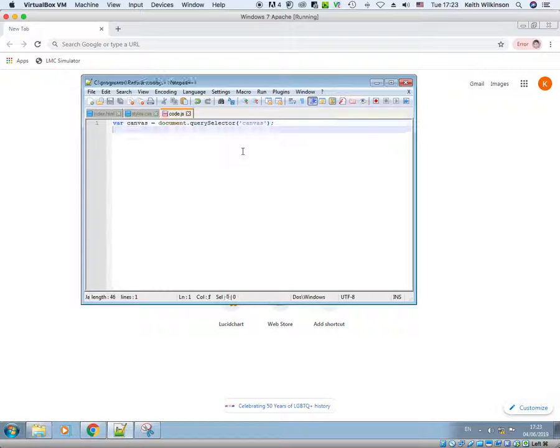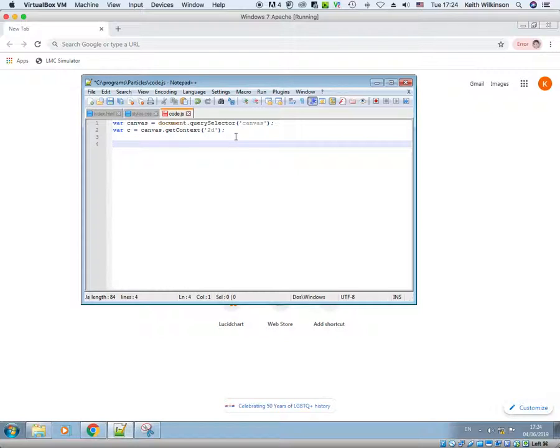Let's move on, and I need another variable, and this time I'm going to call it c, and it's going to be the canvas, and I'm going to get what we call a context, because it needs to know what you want to draw, and sometimes we can draw in 3 dimensions, and for this we really want to draw in 2 dimensions, so I'm going to say "2d" in quote marks. So really that's just setting myself up with a toolbox of 2-dimensional drawing tools such as rectangles and circles and lines.